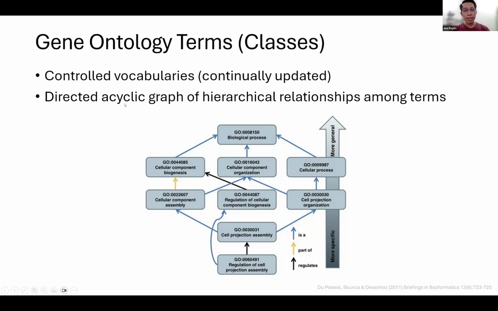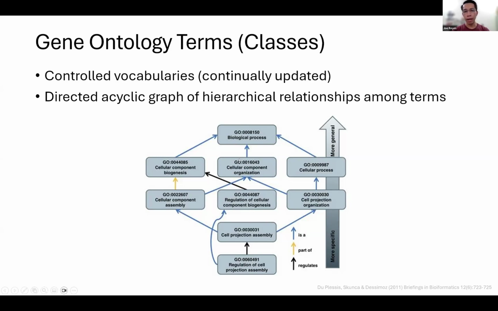Anyway, it's a directed acyclic graph. A graph is a set of nodes and edges, and directed means that the edges have direction. And acyclic because the top part doesn't go back to the bottom part, so there's no cycle there.